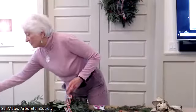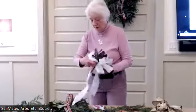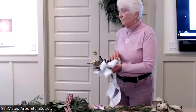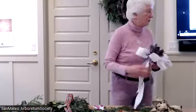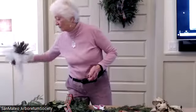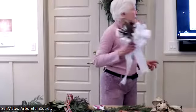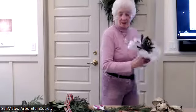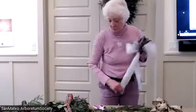Did one here earlier with a white ribbon. I added a succulent, so you can add succulents to your wreath. I don't have a wreath to show you.